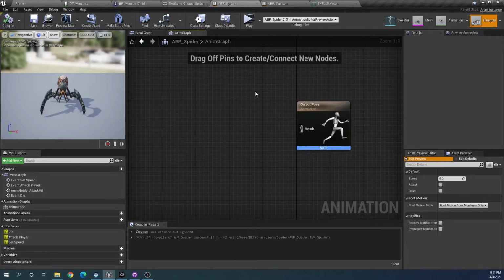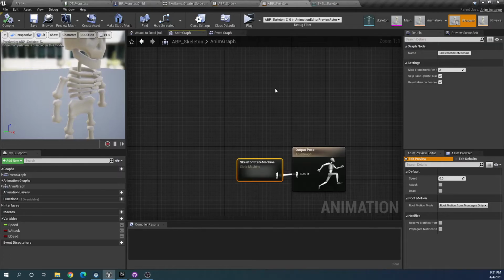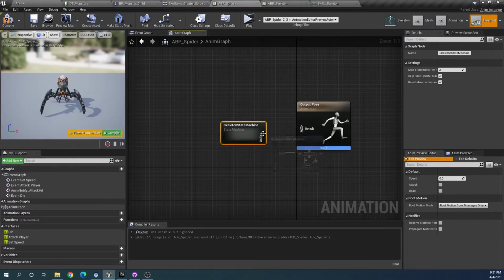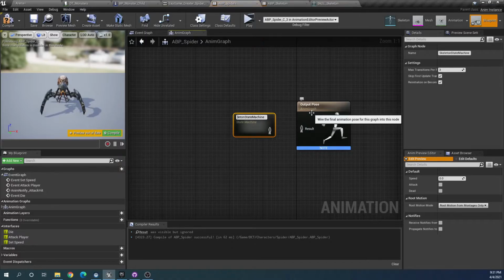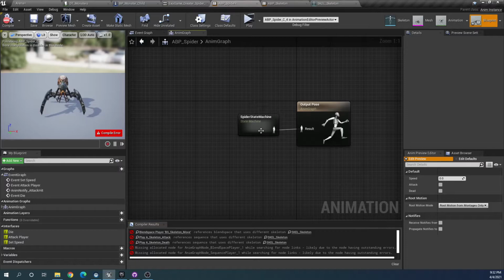And again, I will want a starting point here. I'll just use the skeleton anim graph, and I'll copy over the state machine, and I'll place it here. I'll just rename it to spider state machine. Why not? And plug this into our output pose. And again, when we compile, we should get some errors, and we have several, which is not surprising because the state machine is trying to use the skeleton animations. I shouldn't have chosen skeleton as the base here because it confuses it with the skeleton here, but yeah, it's using the animations from our skeleton monster. So we want to change that.